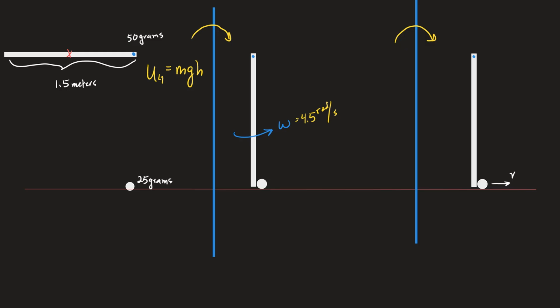0.75. Can you tell the class why it's only half the length of the rod? Because that's where the center of mass is. Excellent. So the center of mass of the rod only descends to a position that's 0.75 below where it started, so its gravitational potential energy is going to be based on just half of the length of the rod. Okay.